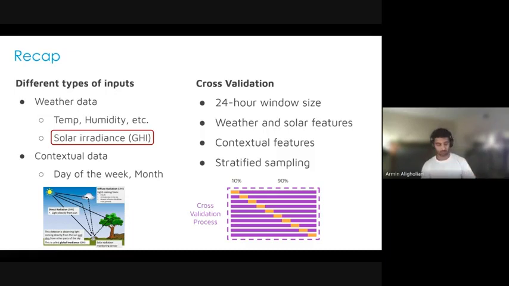And we do this stratified, which means in the test and train, the proportion of weekdays to weekends is the same, or the proportion of the months is the same. We don't want, for example, the test set to have just January data, or just weekend data. And the proportion of these classes is pretty much the same.